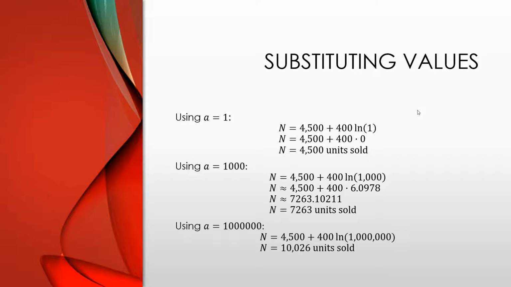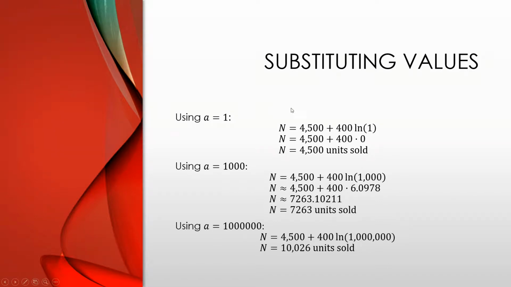And if I'm like me, which I am, I will get mad because I asked you how many units am I selling, right? I want to know how many units am I selling? Like how many customers am I going to have? You're going to tell me how many customers I'm going to have, not to the nearest decimal, not to the nearest tenth or the nearest hundredth. You're going to round down. You're going to give me 7,263 units being sold here, because that makes sense physically.